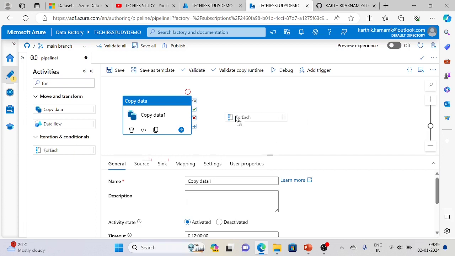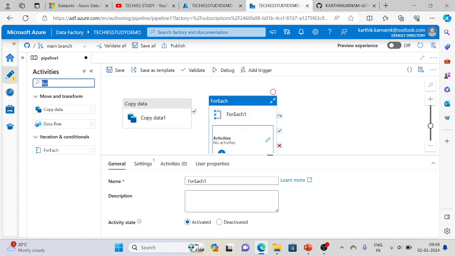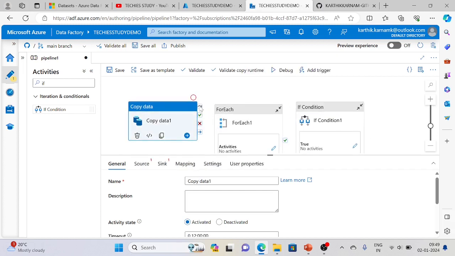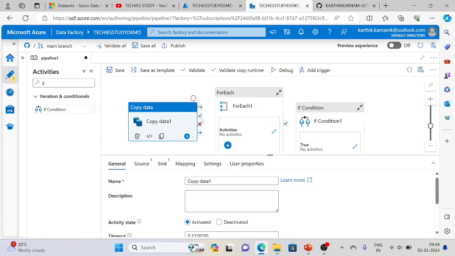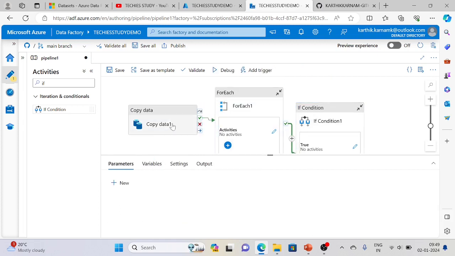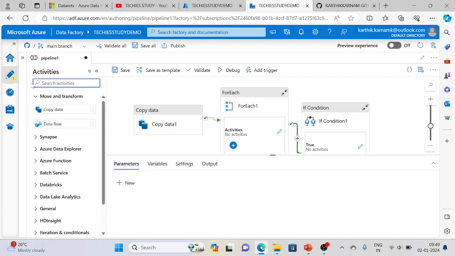For each, if condition. These are the if true or false conditions. Okay. Copy activity, for each loop, if condition, metadata. Now we are not going deep into the activities, but whatever logical grouping and whatever activities we have, those we need to verify.